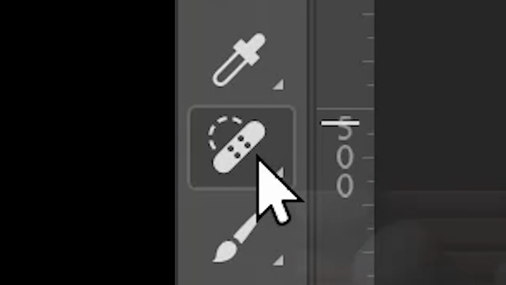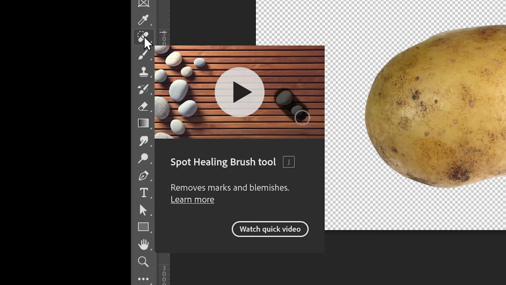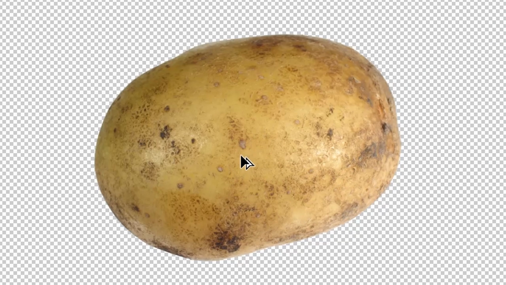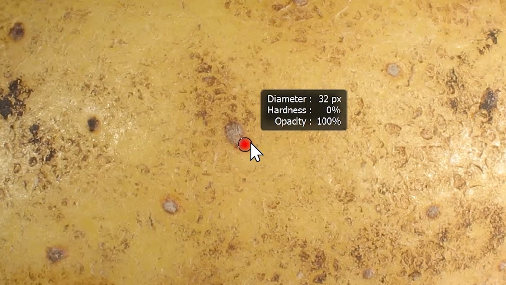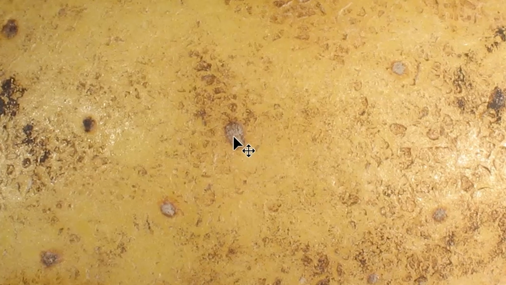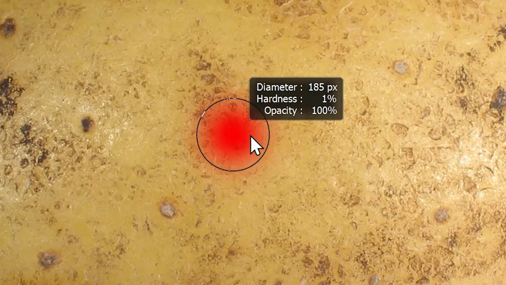Very nice. Next, we have this group of tools. First one is the spot healing brush tool, and the keyboard shortcut for it is J. So what this does, well, I should probably not be showing this on a potato, but if you pick this tool, you can essentially mask or get rid of imperfect spots. For example, if you want to remove something from your skin in a photo, let's say I want to remove this thing, I'm going to make my brush slightly bigger.